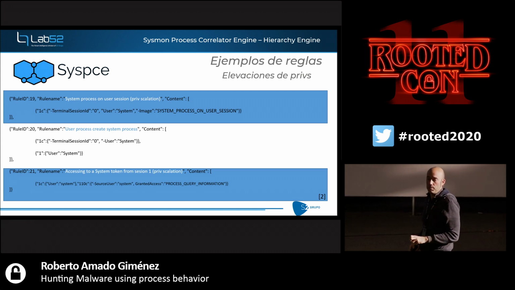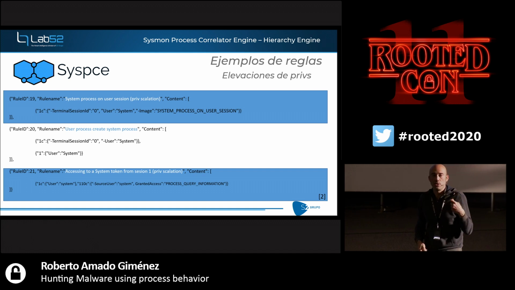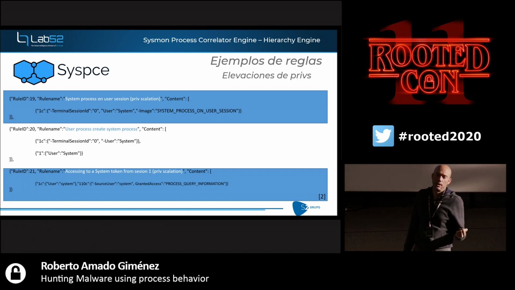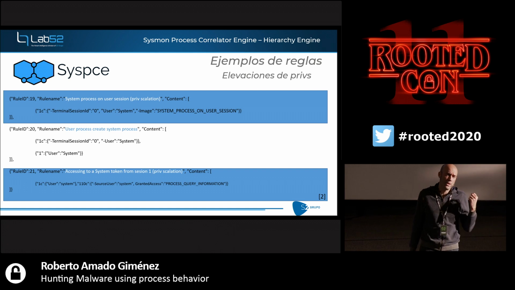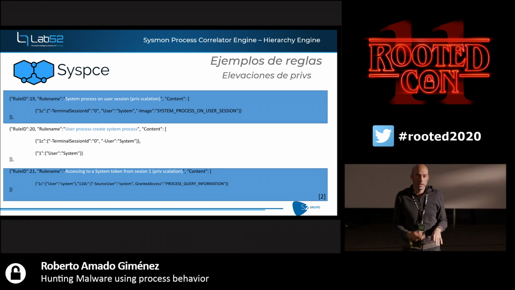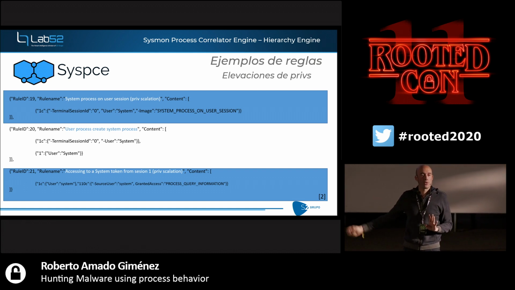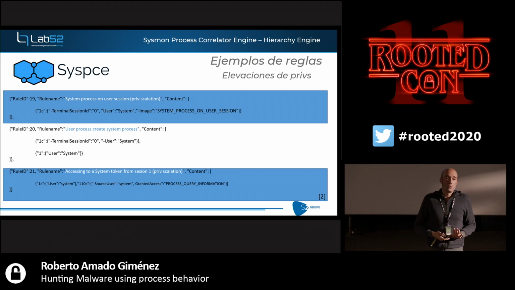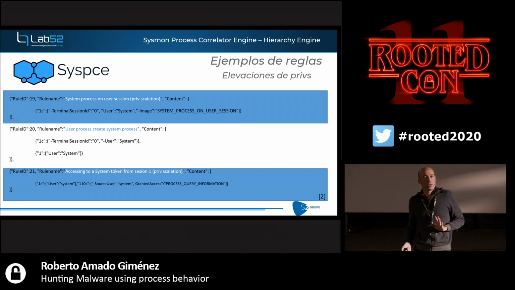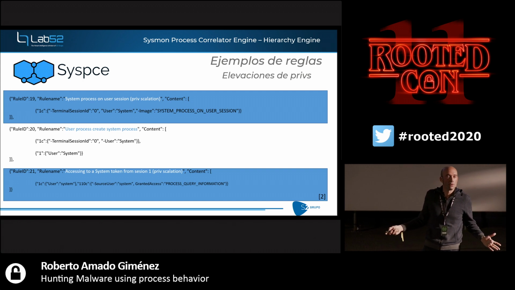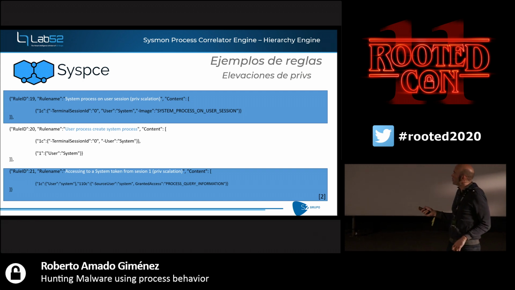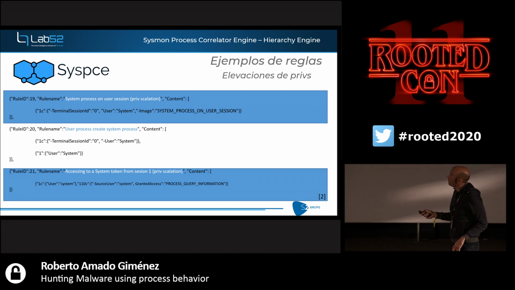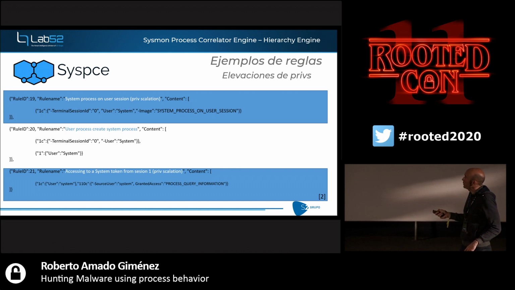If you take the token from a system process, session 1, it's a logon. That's the one who's taken the token, stealing the token to impersonate and create a process as if it were system. Is this a process that is not system, creating a process as if it were system? It is a process that is the user process.